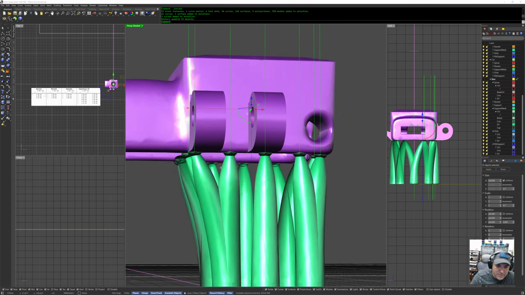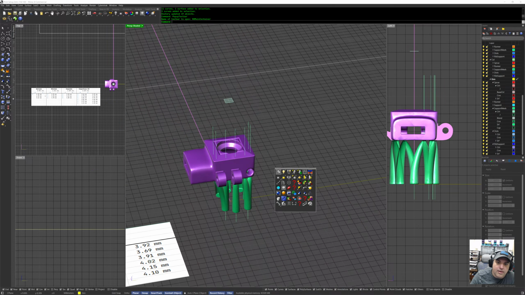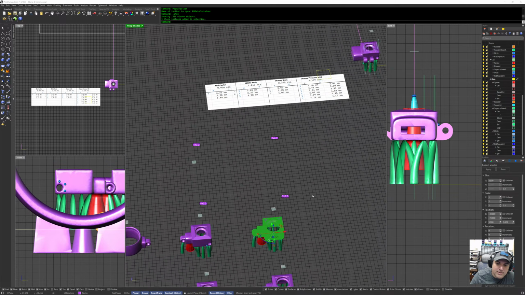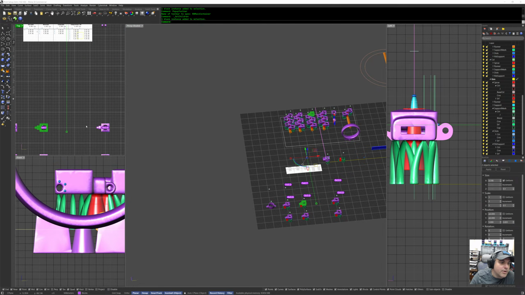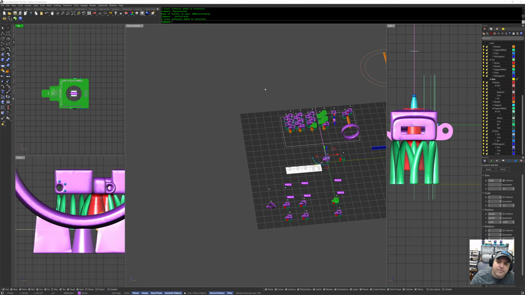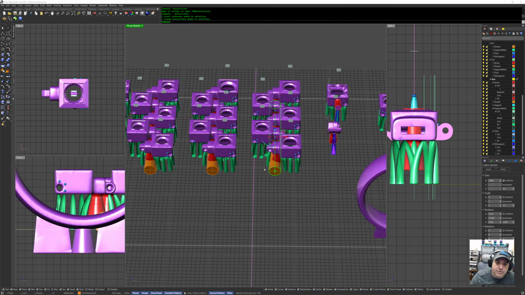Does -5 get us where we want to be? Yes. So -5 gets us where we want to be. I'm doing it in Rhino so I can say, all right, do I have one of these? Select children. Do I have one of these? Select children. Yes, I've got one block of those. But on this one, I need 5. So select children. Yes, I have 5 blocks of that. And then these are going on to sprue runners.